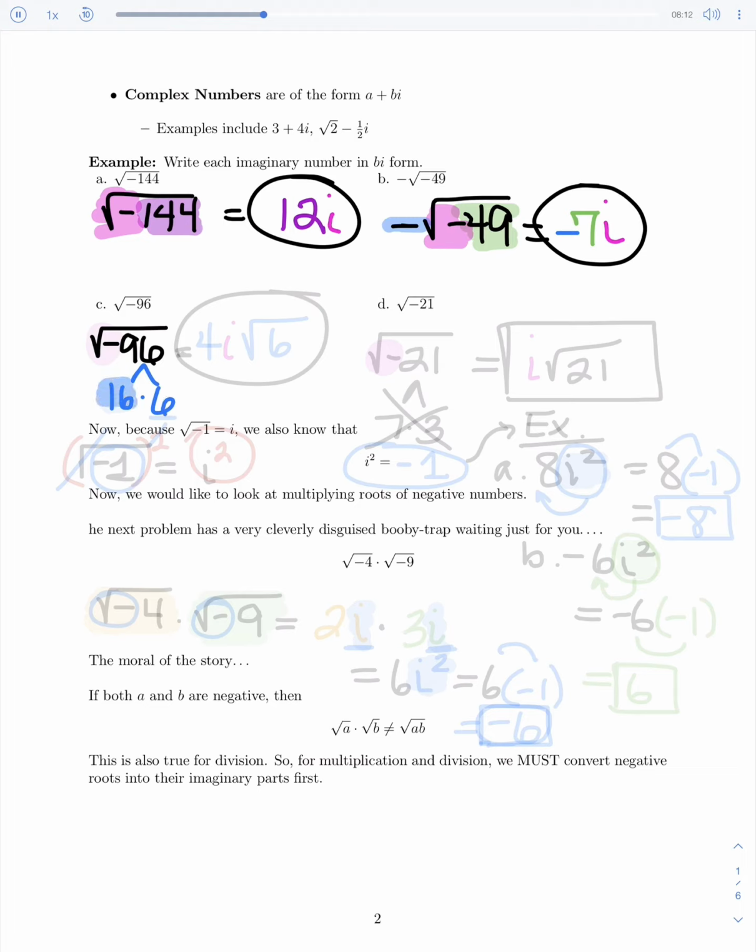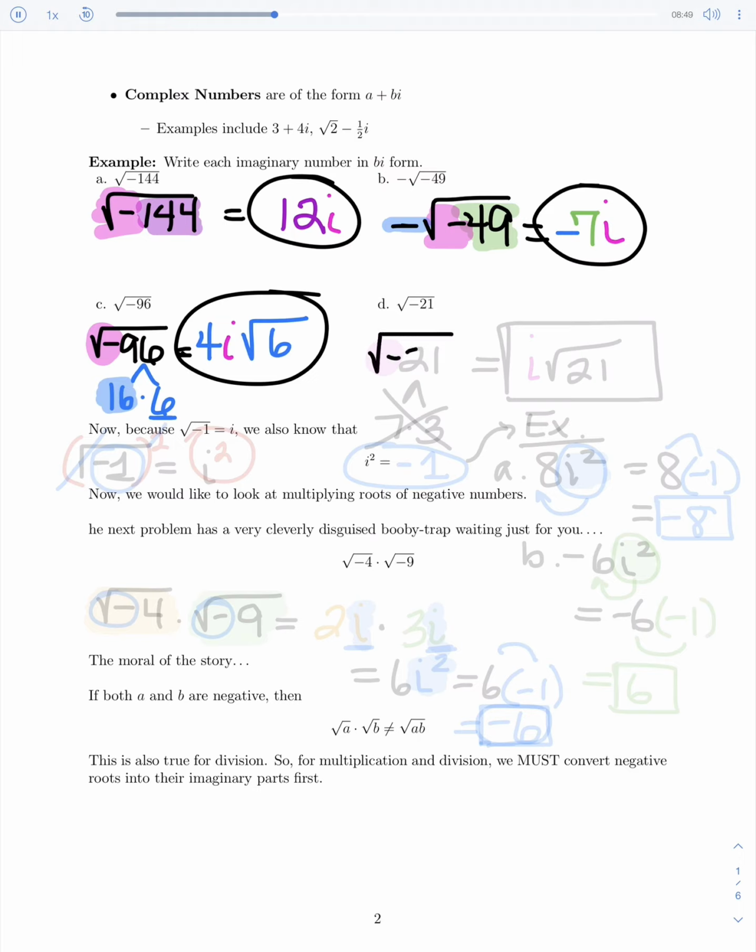And I can take the square root of 16. It will come out as a 4. I can't take the square root of the 6, though, so that would stay inside of the root. Then the only other thing that can possibly come out is that negative that's inside of the square root. It will come out as an i. If it comes out as an i, it's not going to be in the root anymore. It's going to be out in front with that 4 we pulled out. So we get 4i square root of 6 as our final answer.